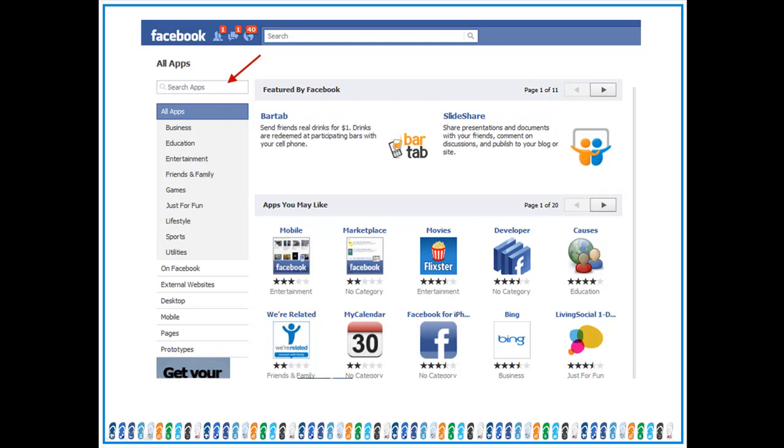But you could search for anything right there, and I'm going to tell you some different apps specifically. So I want you to write them down, or go back and watch the recording, and I'm going to try to make it really easy for you to find exactly these particular apps that I've found to be so useful.